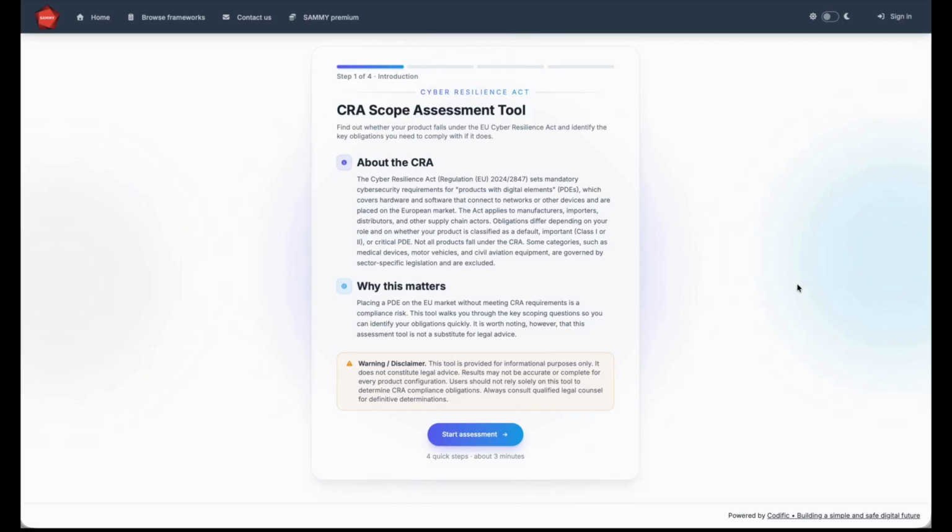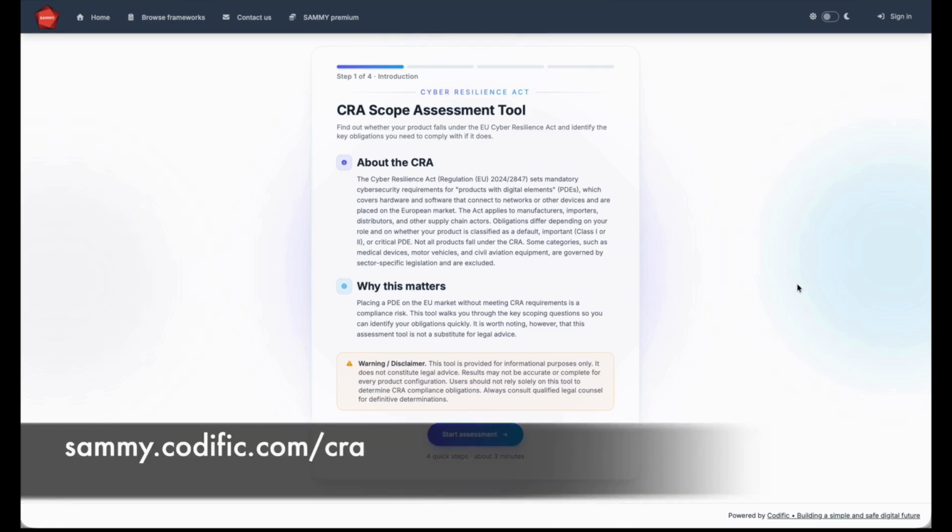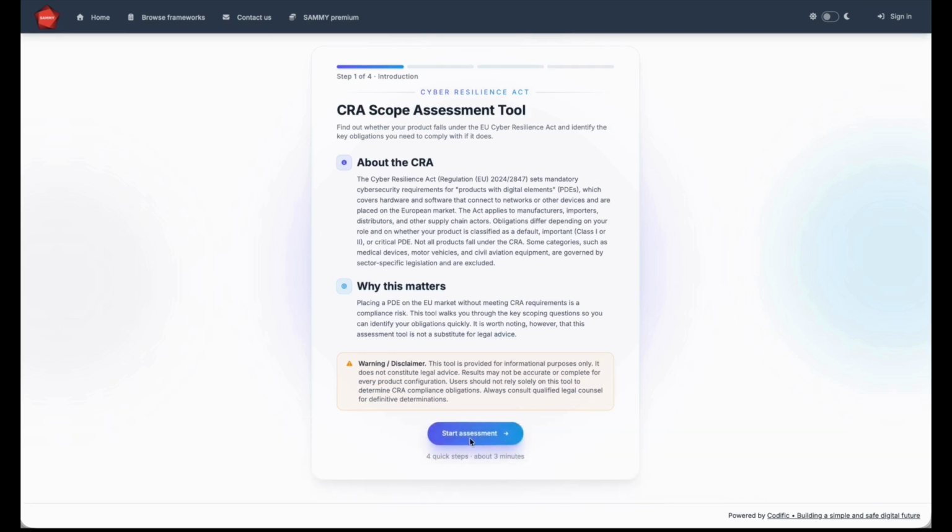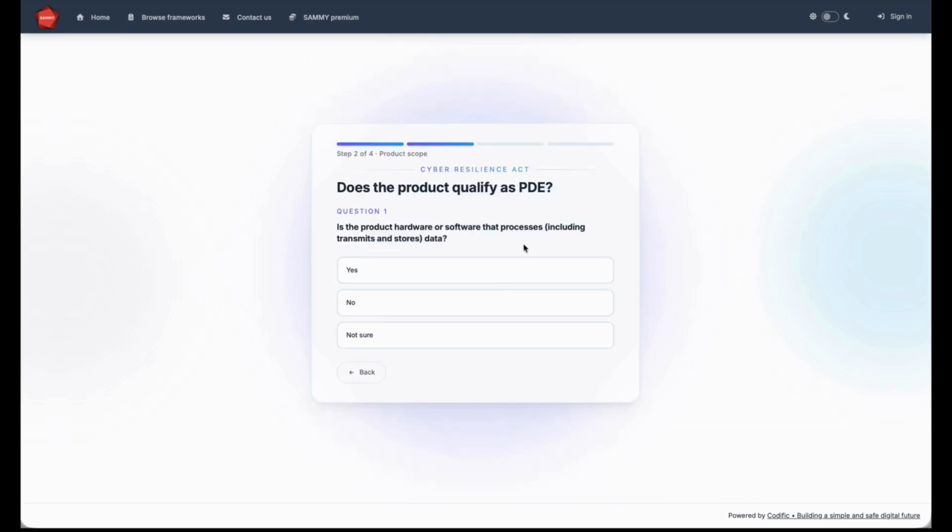The first step to prepare for CRA compliance, of course, is to know whether your product needs to comply with the CRA. This is why we have built a quick tool to screen your product for compliance requirements. Here is what the tool looks like in a nutshell. There are 4 steps to it. The first couple of steps ask for basic information regarding your product.